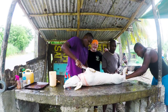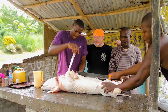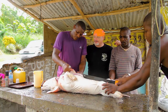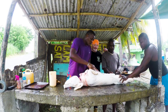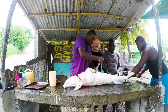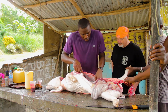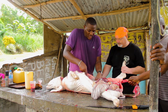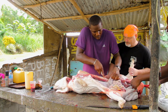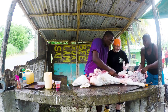The family affair. Everybody's at it. Nice and clean. The whole process took about 45 minutes. Now they're going to remove the intestines to make the pudding. They have to be sanitized, and no smell.